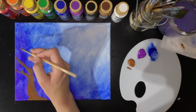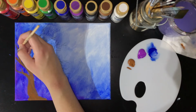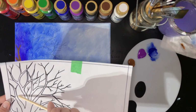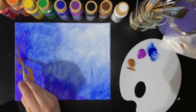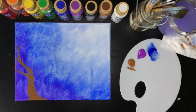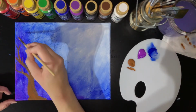And let's see, I have a branch coming up here. And you can see in my picture I don't have any branches here, but maybe I want to add another branch. So I just come in with a bit of paint. You can add as many branches as you want, or leave a few out, just like I said before. Just going to paint it in.